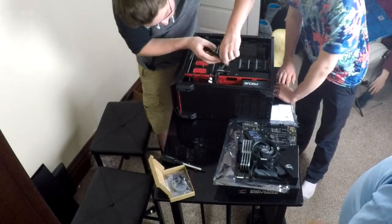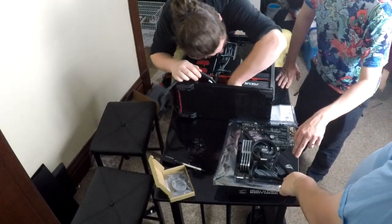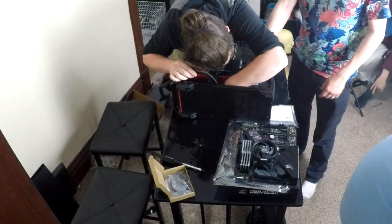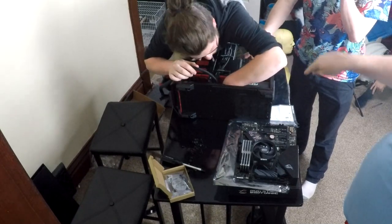Yeah, because the 24 pin goes there. So then we'll also need the 8 pin. Goes there, and then it will be run up to there. Then the graphics card ends up down here, which will probably come out of the first boot.